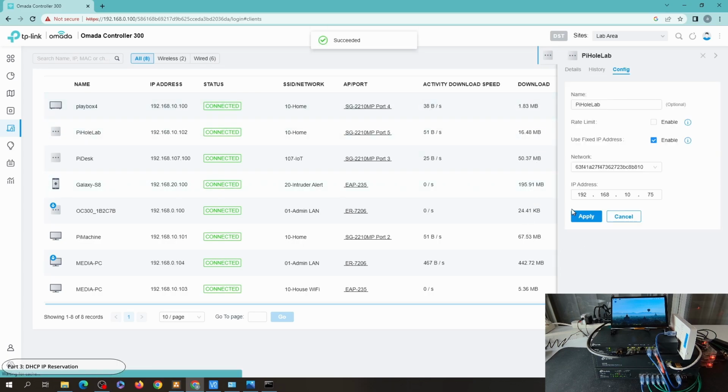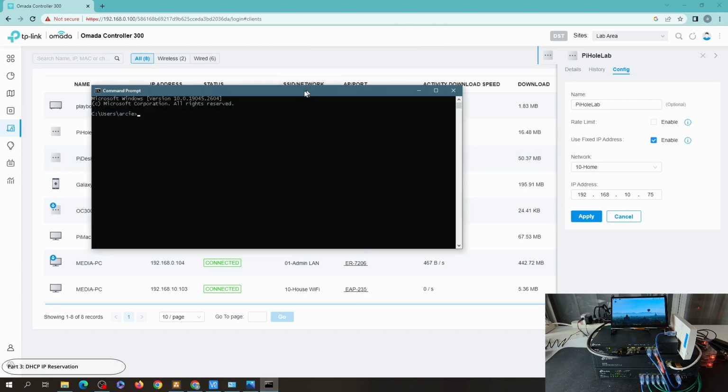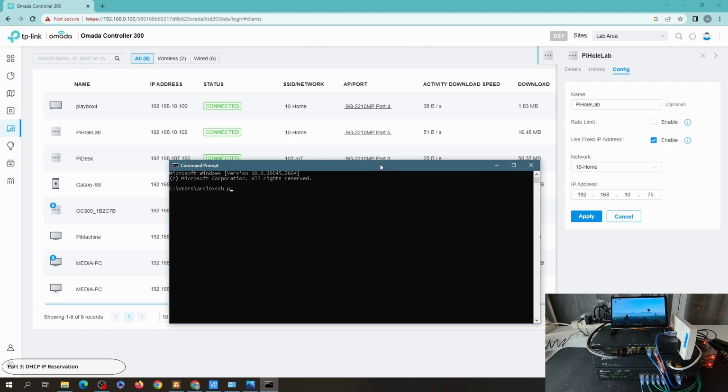Okay, so click apply, make sure I click apply, and let's connect to that server. Pi at 192.168.10.102.